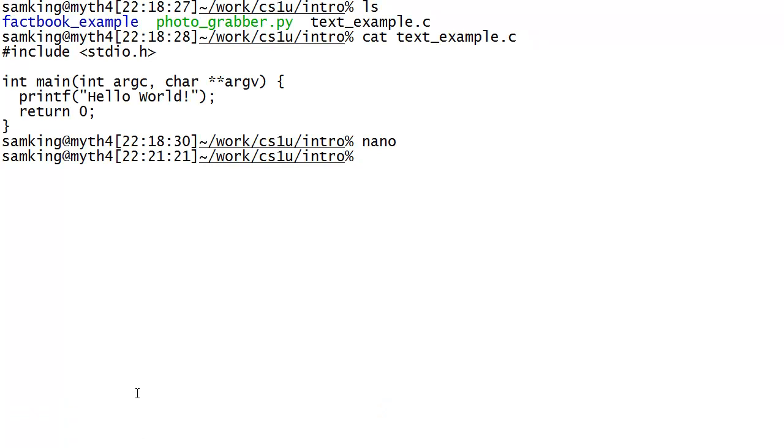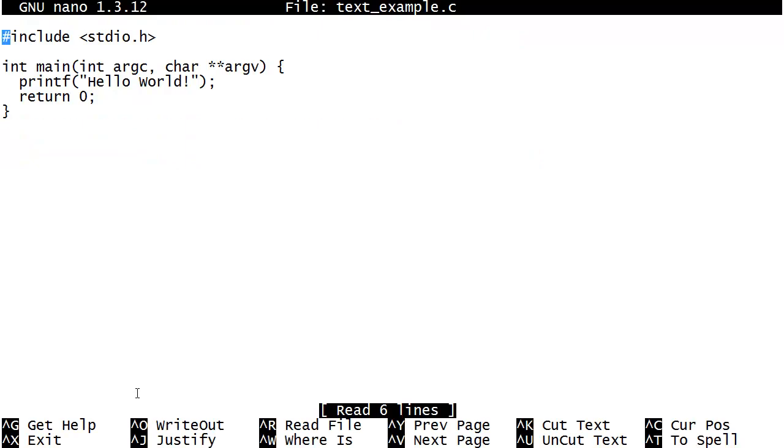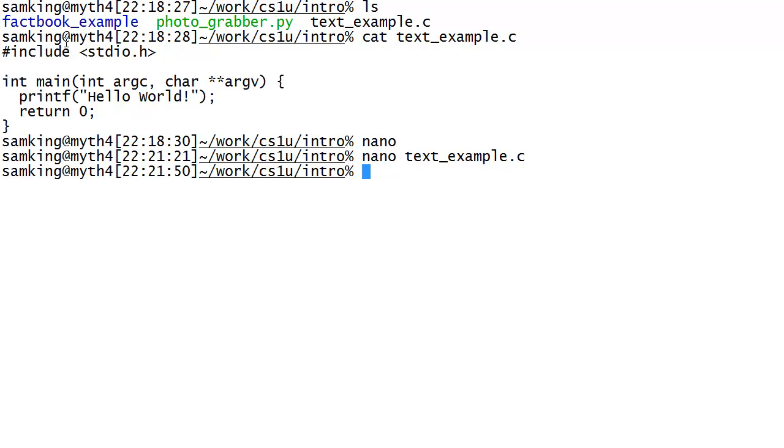If I want to actually edit a particular file, then you just have to type nano followed by that file. So here I said nano textexample.c, and now you can see it opened textexample.c, and you can move around, you can type stuff into it, or do anything that you want. That's pretty much all there is to know about Nano. It does have more powerful features, but it's still less advanced than Vim or Emacs, so it's probably a better idea to invest your time in learning one of those than in learning this one.